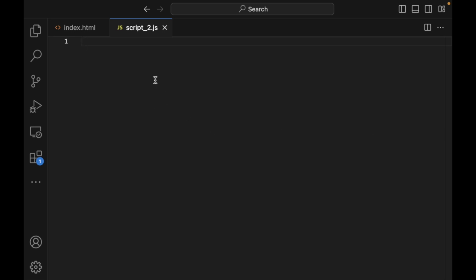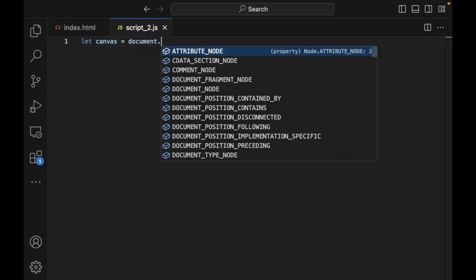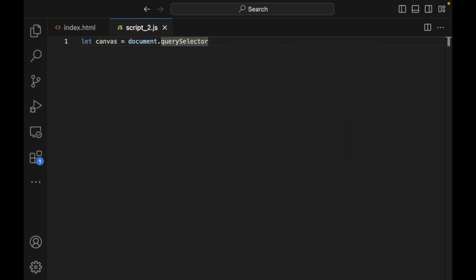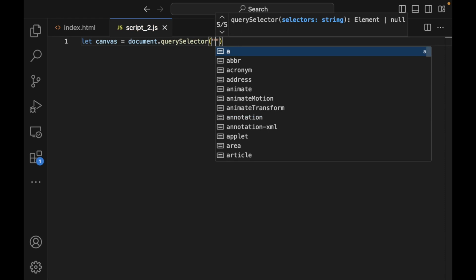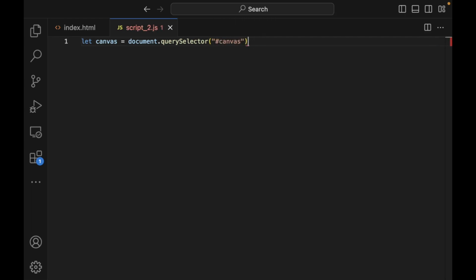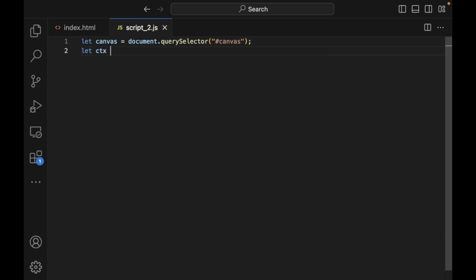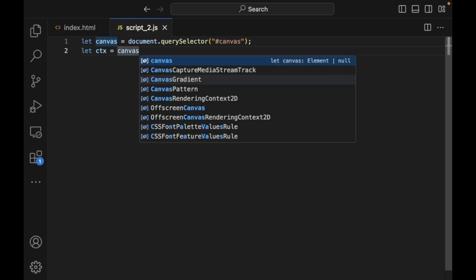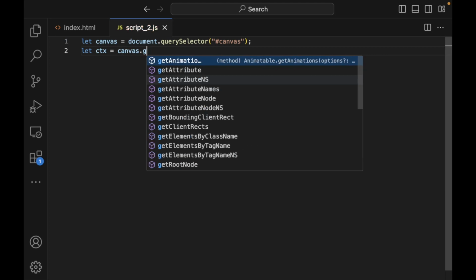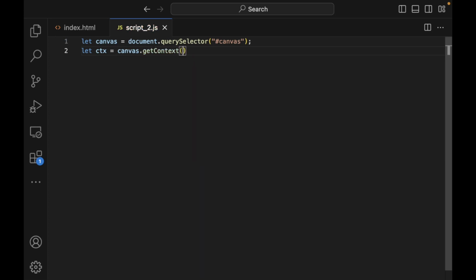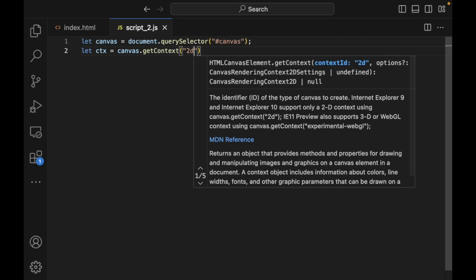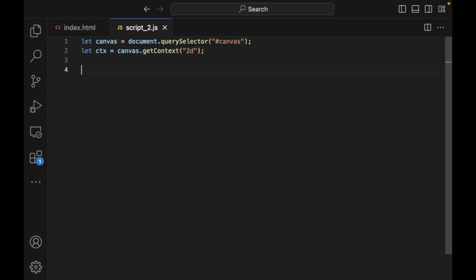First we're going to put in some basic declarations. Here we do let canvas is equal to document.querySelector, and we want to grab the canvas. Then we want our ctx, our context: canvas, and we want to get the context, and this is going to be 2D.